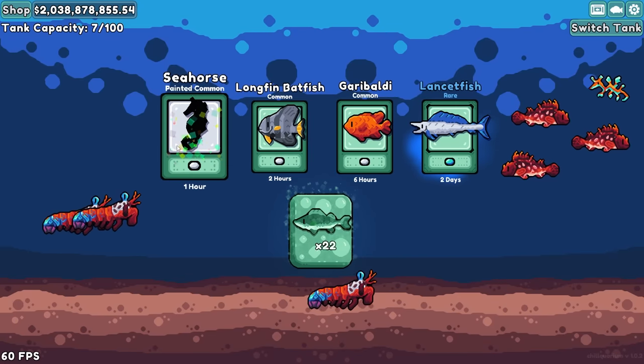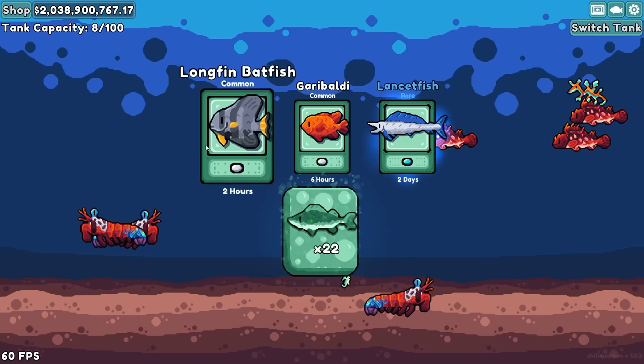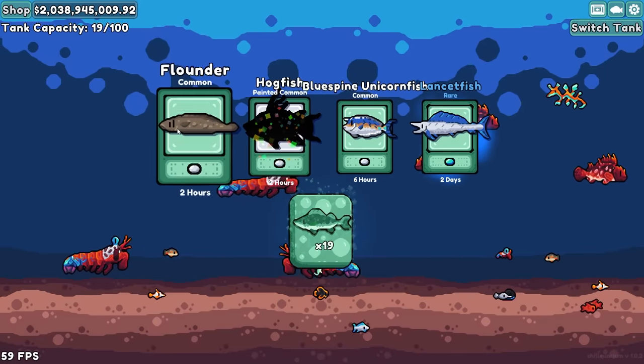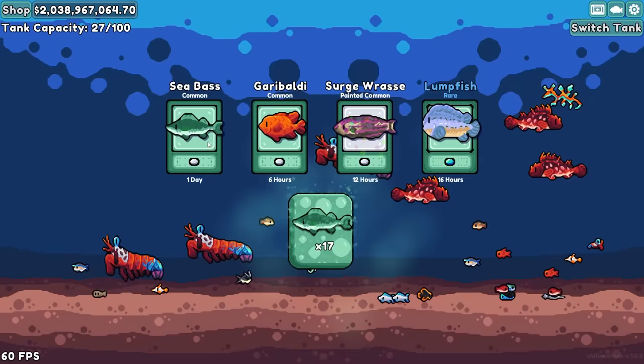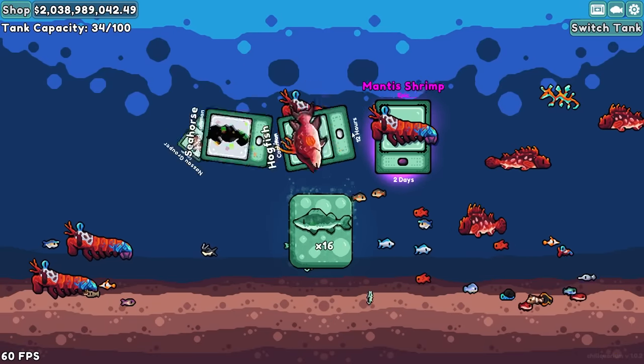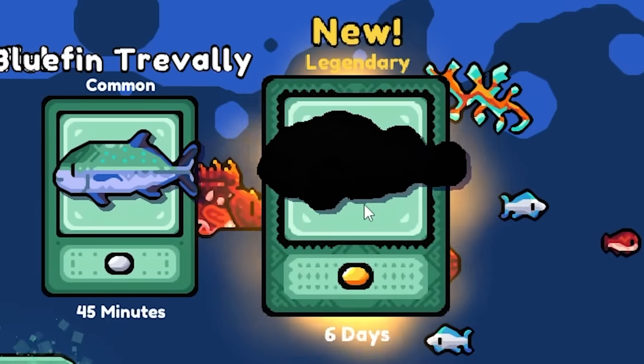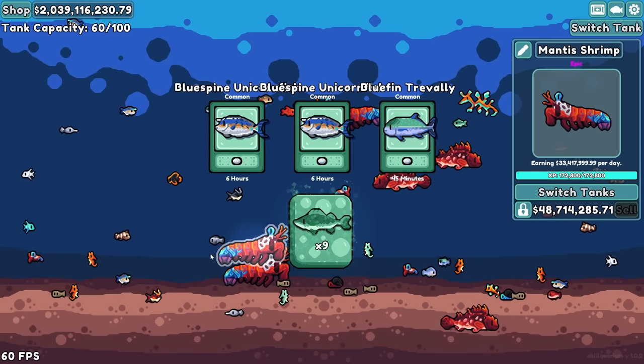All right, oh nice. A common sea pony, interesting. Oh, there's another mantis shrimp and a painted snail, painted hogfish. So we're getting some of the checkboxes checked off. Ooh, another leafy sea dragon. Ooh, and another new legendary. That's gotta be a blobfish, doesn't it?